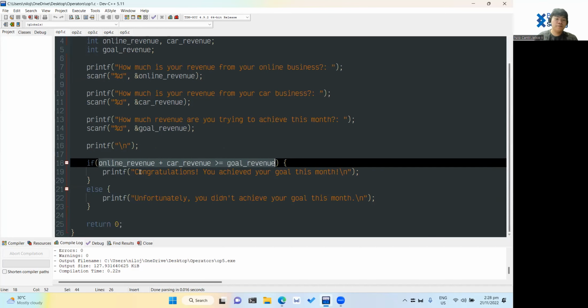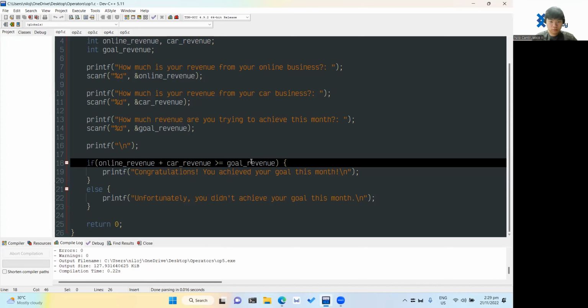So we have an operator equation here that involves addition and a relational symbol. So we know that in the operator precedence, the order of operations rather, you have the parentheses, you have the multiplication, division, and modulo, addition and subtraction, and then you have the relational, and then you have the equality, and then you have the and statement, and then the or statements. So since we have the relational and the addition, the addition will go first before you compare the relational.